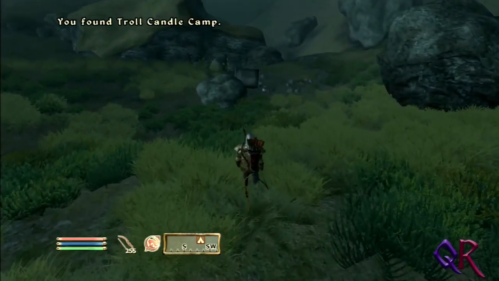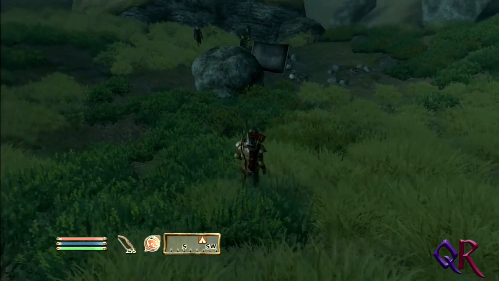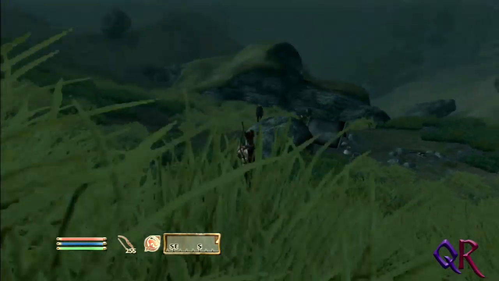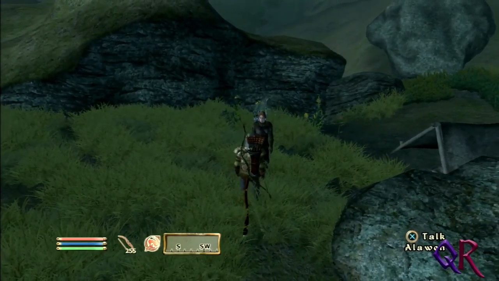Alright. Troll Candle Camp. I see what looks like a bandit archer, but, well, she obviously sees me, and she isn't attacking, so she is likely an NPC. Hello. She's named, that's a good start.